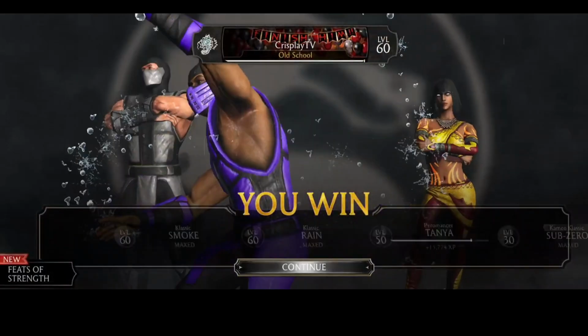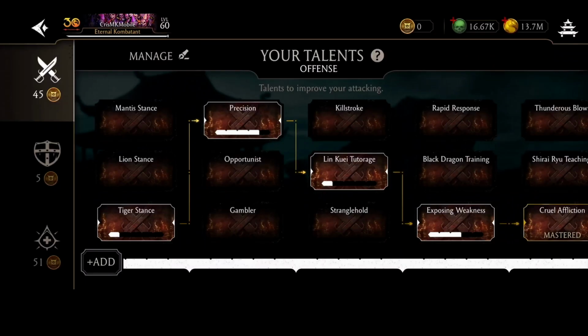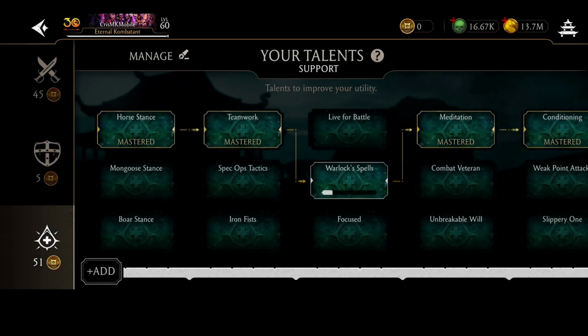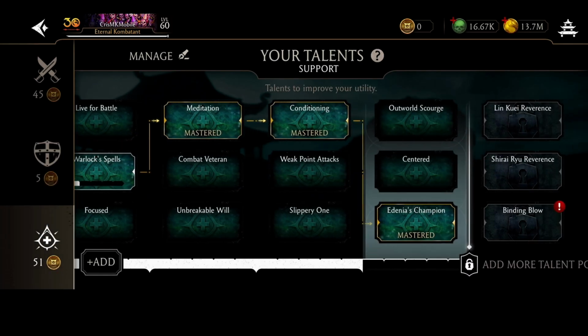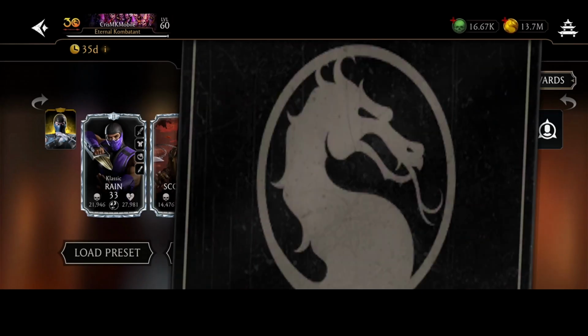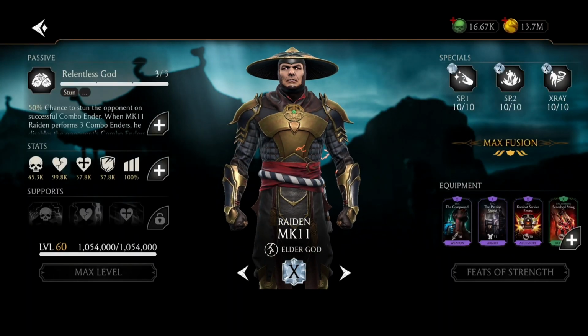Let's go now for my third account. I also want to try to beat this battle with my wiki diamonds. So Crow Affliction to boost the damage. The rest is just talents to save power, you know. So here I'm going to be using again the same strategy, but with, let's just say, a different team.